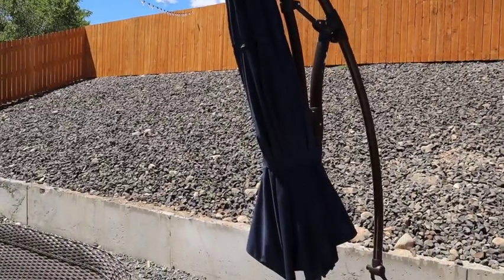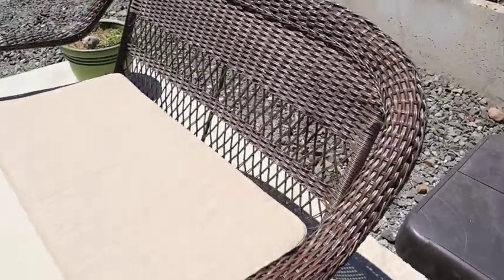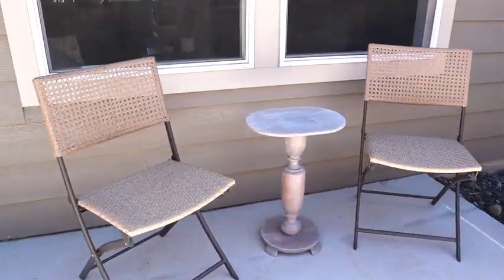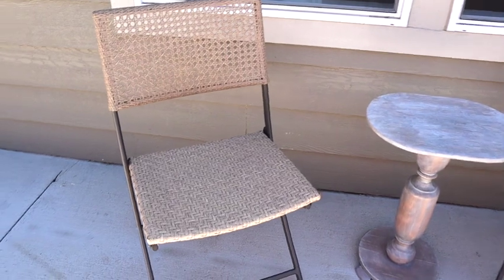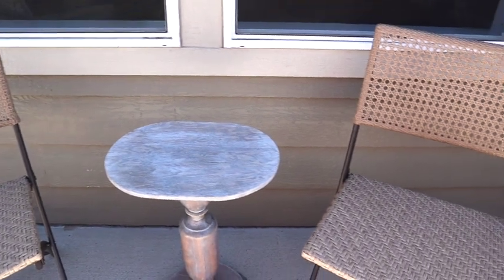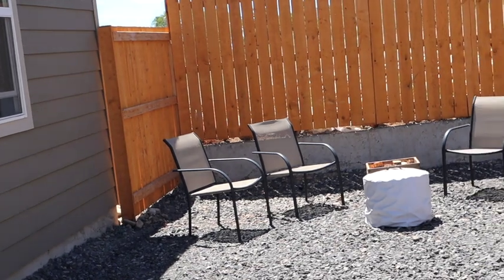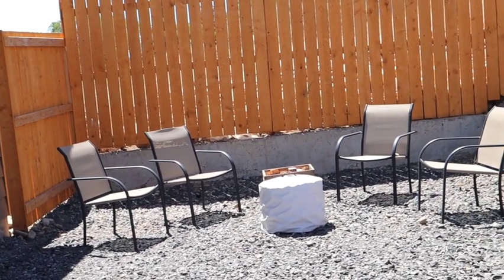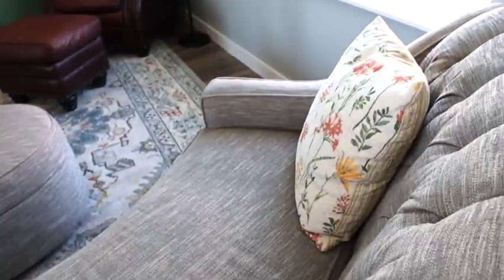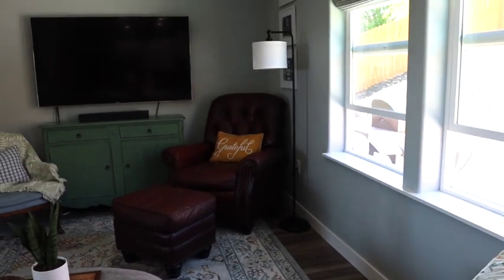We have an umbrella out here for shade so we can sit out and have some coffee and just enjoy the patio space. So this was set up for just those sorts of moments, and we had lights that we could plug in the evening. So even though there was no grass back there, we did use that patio quite a bit. And before the drought hit and we could do fires, we used that fire pit as well to roast marshmallows and bust out the guitar and sing and whatnot. So we did make some memories back there, and hopefully the next owner can really have fun with landscaping that backyard.